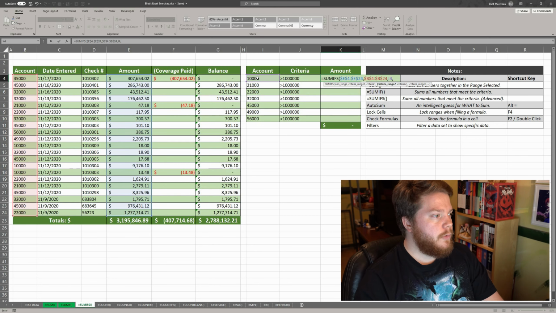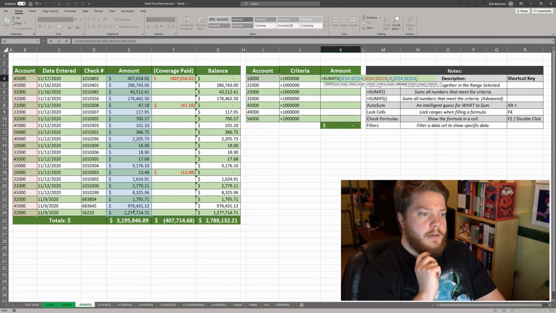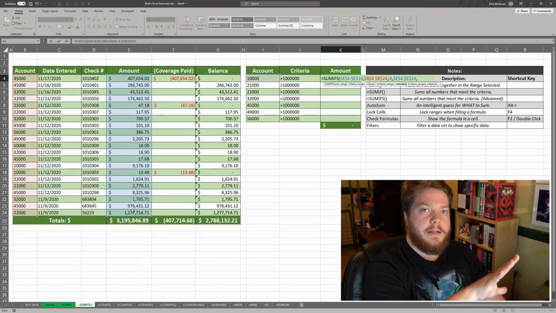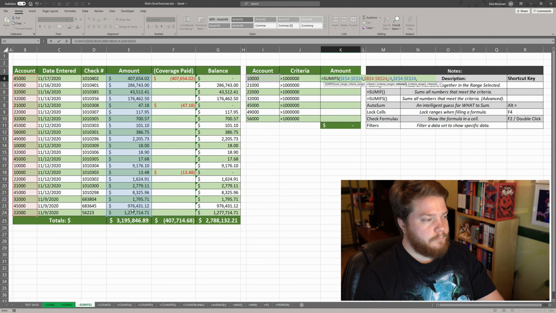And what you want again is the amounts. So we're going to click and drag over the amounts yet again. As you can see, it's a slightly different blue, but it is a different thing. And again, we're going to need to keep that range static. So we're going to lock the cells by hitting F4, comma, and then criteria 2, the driver of that selection, as opposed to the ones for the accounts. The driver for this selection is here in the middle. You have the criteria, and right here it's the greater than 1 million.